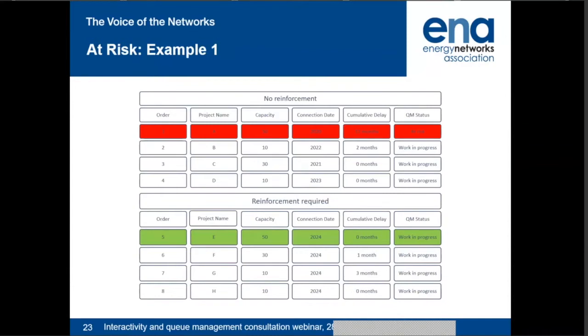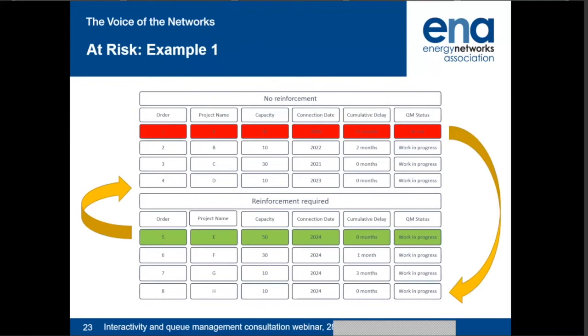So what happens is the network company will look down the queue of projects that may want to connect earlier. For projects B, C, and D, there's no real benefit, and they will retain their relative positions. However, project E, which sits behind the reinforcement, would be offered the ability to connect earlier with revised costs and securities. And project E accepts this offer to connect earlier. So the queue is then reordered as follows.